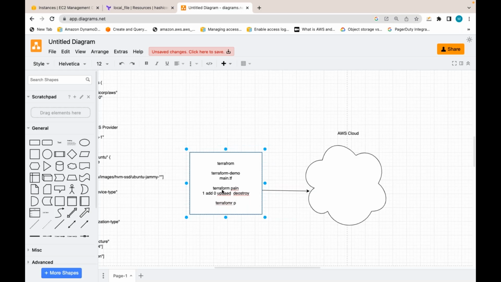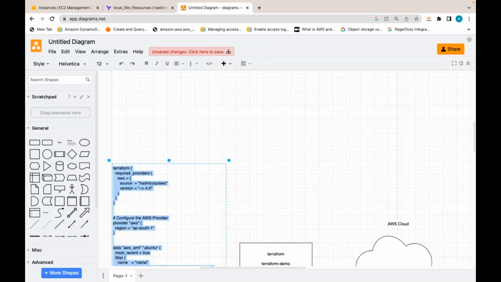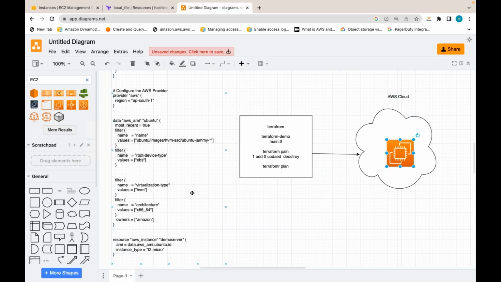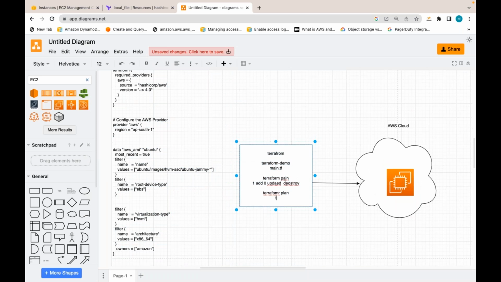Terraform plan, with the help of that provider, it will create this resource as per this resource configuration. It is going to create an EC2 instance of type t2.micro using that AMI. Then there will be a state file created. In the Terraform state file, it is going to have the state. Since it has created that resource, the resource state will be maintained in the state file.